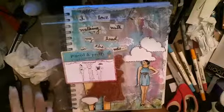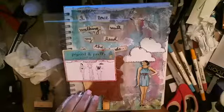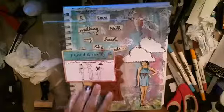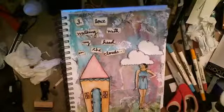Probably doesn't make sense to you guys because I'm not very good at describing things. But once I do it, I'll be sure to post it on my page. But that's really what I wanted to do with this tonight. But somehow I ended up doing mixed media, and I had so much fun doing it. So I'm glad I ended up doing that instead.